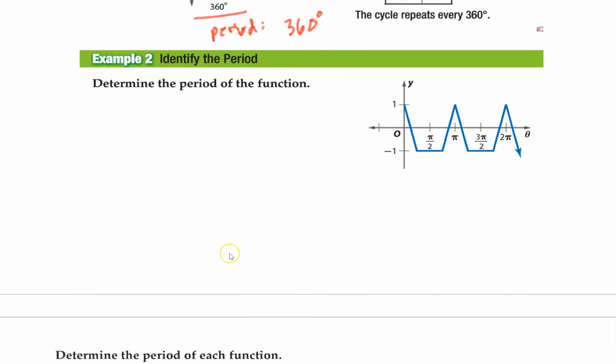So next, let's determine the period of this function. So the whole idea is how long does it take to repeat itself? So let's start at 0. It's the easiest way. You can start anywhere, but let's start at 0. We go down, we go across. It still doesn't repeat itself. Like if I just kept on doing that, it would be down, across, down, across. I got to get back to here basically. So down, across, and then up. Now it repeats itself. Now you can see it's always that graph over and over and over again. So that's my period. My period's pi.